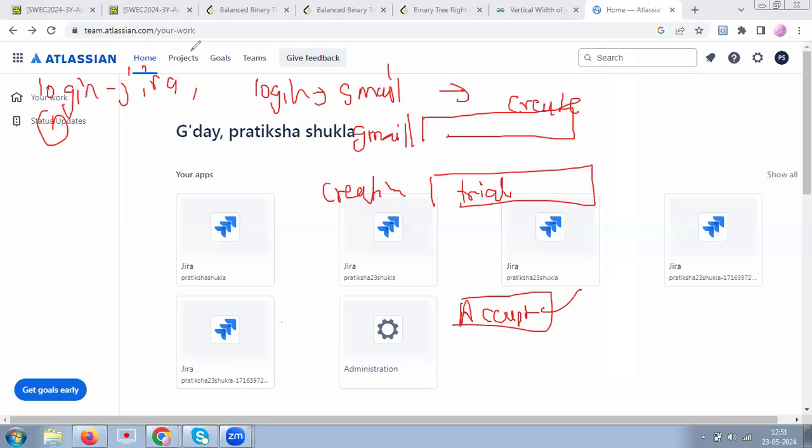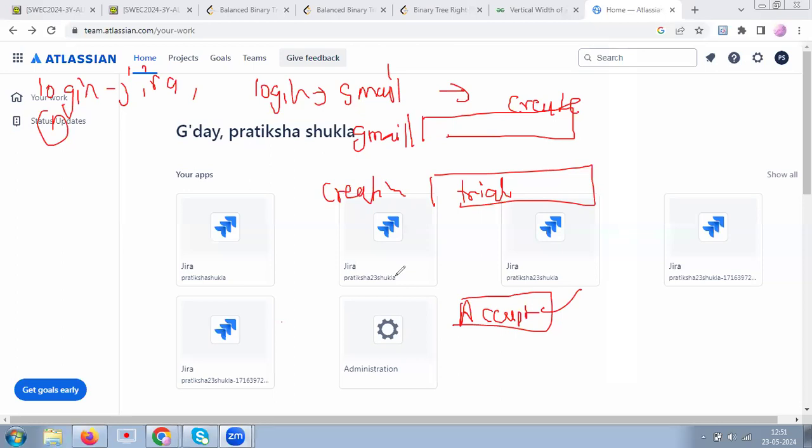Any question coming up? Where is that option? Actually, for my Gmail account, I have already set up the site. If I open it with a new Gmail ID, then only it will come. So then accept and continue, and you will be redirected to this kind of page. Just do until this. Be on this page. Tomorrow we will start from this page itself. I'm not ending the session. I'm just telling you what you have to be ready with.